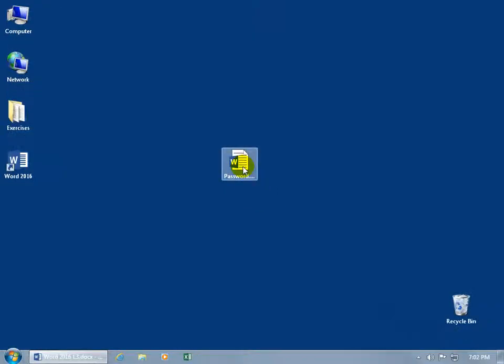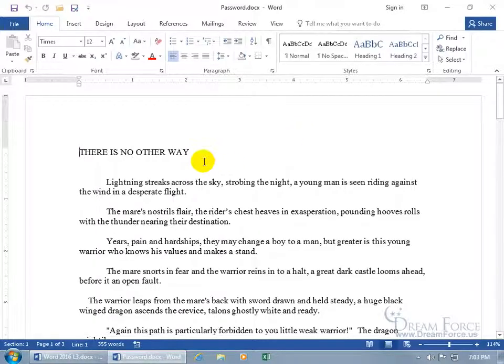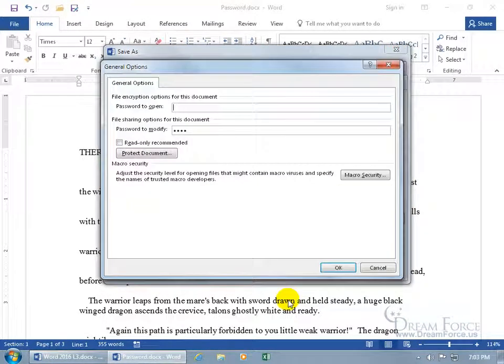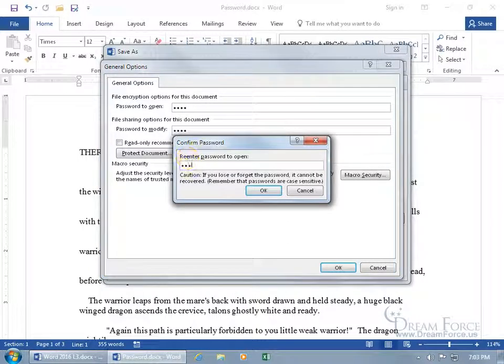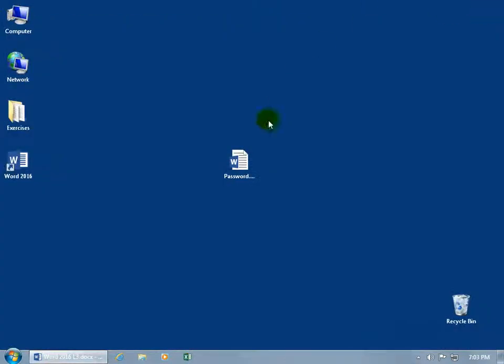Double click on it to open it again. And then this time, let's go ahead and type in the PASS, hit enter. And there we go. You see up in the title bar, it's not read-only, so any changes I make, and click Save, well, we're good. Now let's go ahead and do Save As. I go down to Tools, General Options, and if you want a combination of both, how does that work? PASS, hit enter, PASS, hit enter, save our work, close out, and then double click.